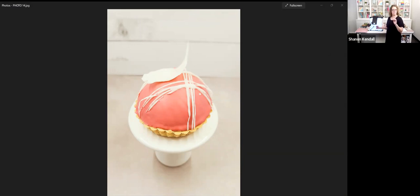If I was shooting this again, I would probably shoot more light from one side or the other so that I could get the glare. I actually want a glare on the shine of that icing. It's kind of showing me a shine on the white, but to catch a little bit more on the pink, I would probably switch my light source on the front of my shot box to either left or right and see which one got me the best shine. So that's another food example.